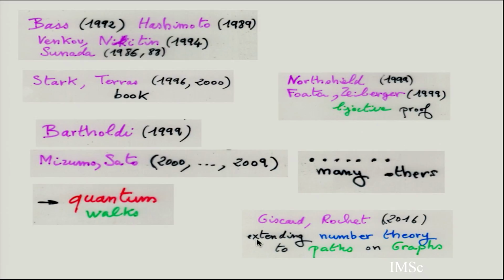And finally, there are some of the more recent papers by two French people, Giscard and Rocher, who have done some papers and try to extend not only the zeta function, but all functions from number theory to graph theory. And once you have the extension, try to understand what happened, and maybe go back to number theory. This is the hope, to have some result as a consequence, going back to number theory, once you have a big detour in graph theory, where you have much more freedom, much more things to say when you are working with heaps of cycles.